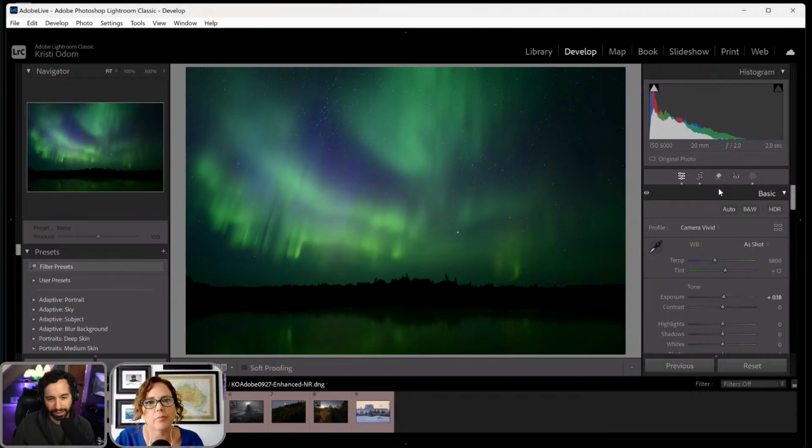But I think a lot of people go for visually appealing and they usually tend to slide those sliders all the way to the right, which I get. There's nothing wrong with that, but I also love the take on just shooting it and how it really naturally looks. So you're getting a very accurate representation of what it was like. So love that approach. And I think this looks amazing.